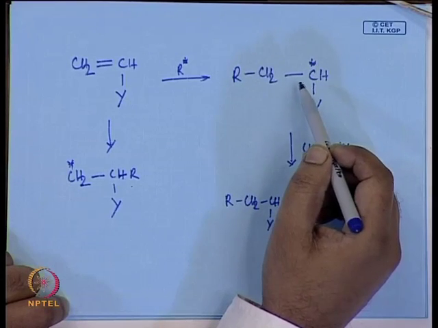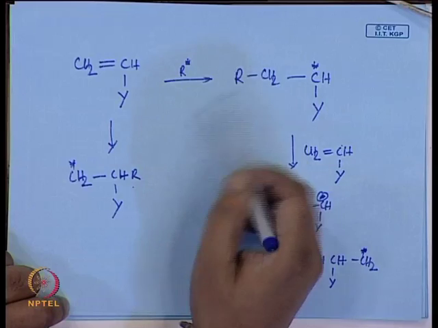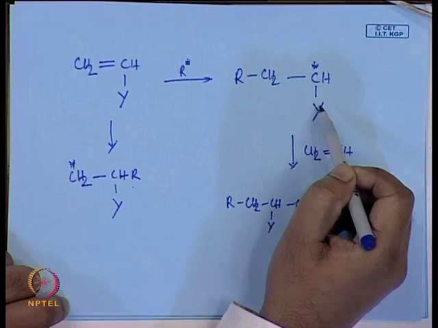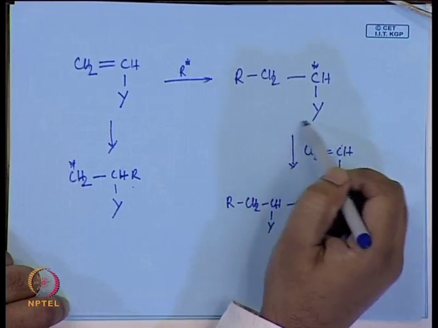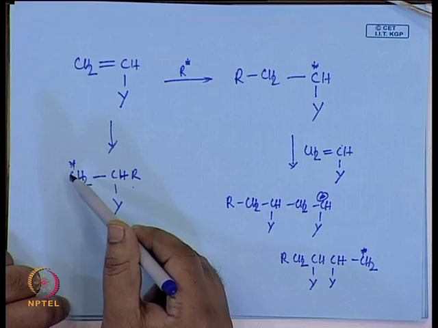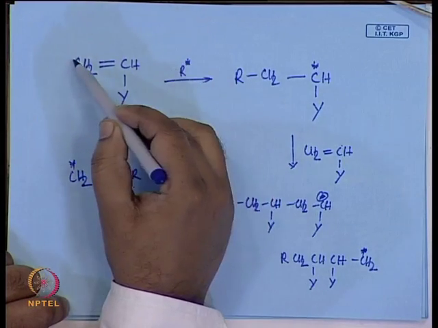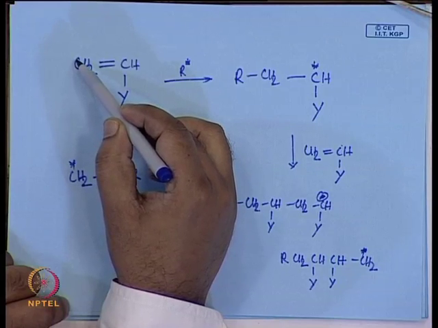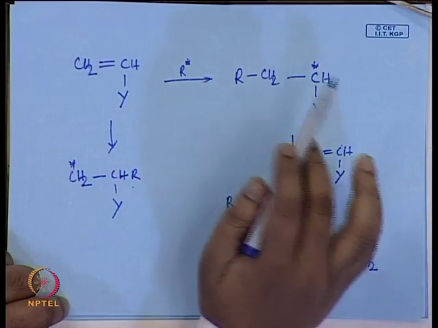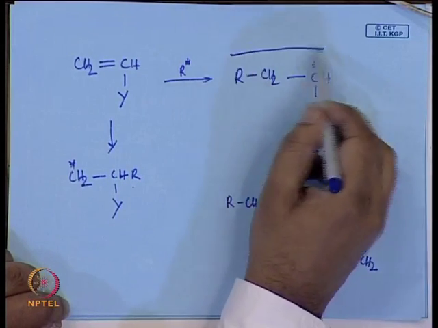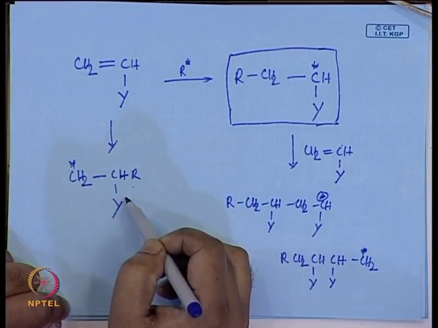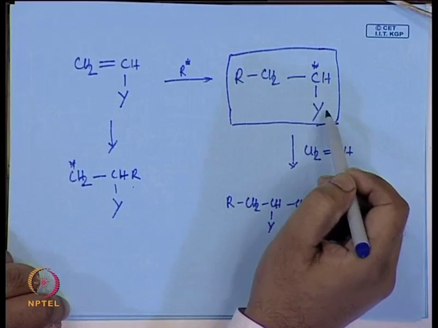So, it is always given this choice, because of the presence of this stabilizing group Y as a substituent, this reaction, this side is always preferred, unlike this. So, approach of R to this carbon is always preferred over this carbon. Now, this is dominating, or this is almost exclusively formed compared to this, because of the electronic stabilization of the Y group.